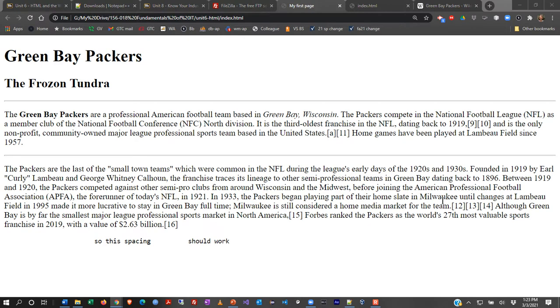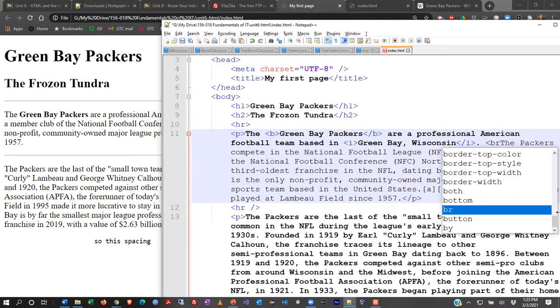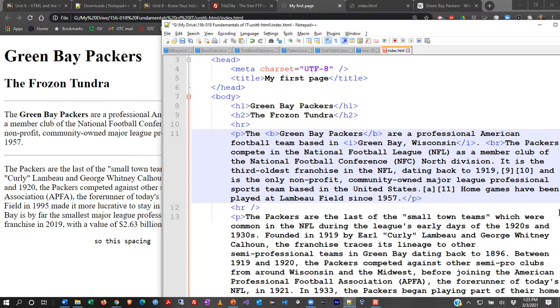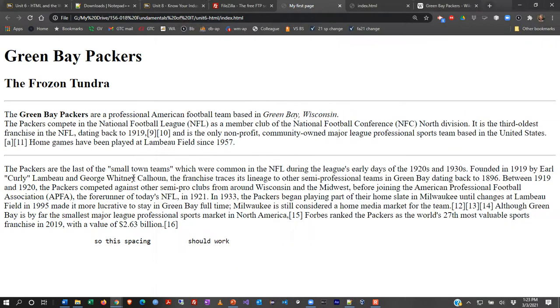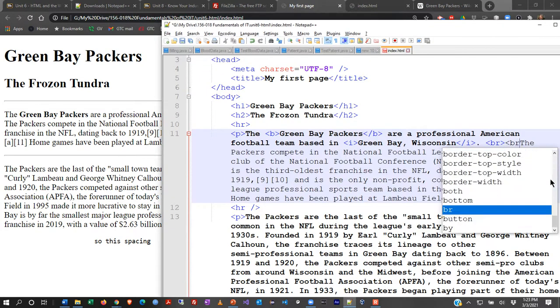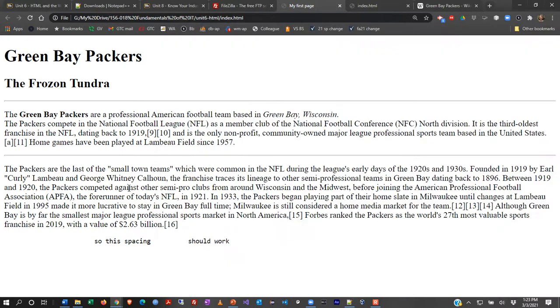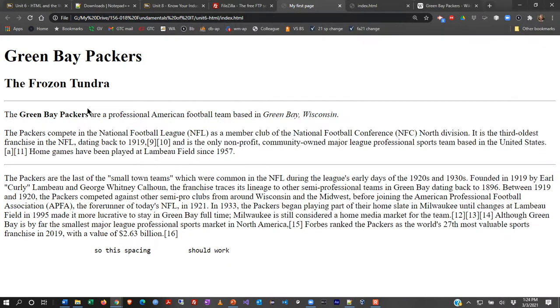So I think I'm going to do that. I'm going to find that spot in my code, which is right here, and I'm going to insert a line break tag. Notice I'm doing the one without the closing slash. Now I'm going to save this and once again refresh my document. So you see what happened. Now that line moved from here down to the next line. I could simulate it being a paragraph by adding a second line break. So I could save that and then refresh again, and now you see it push down two lines.